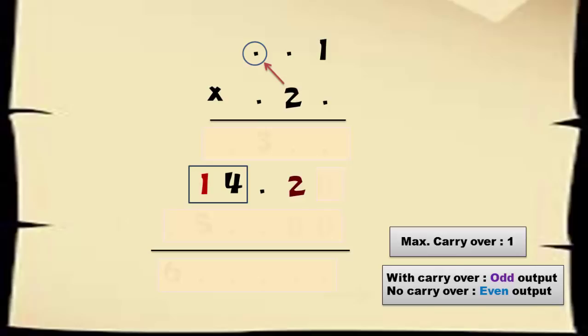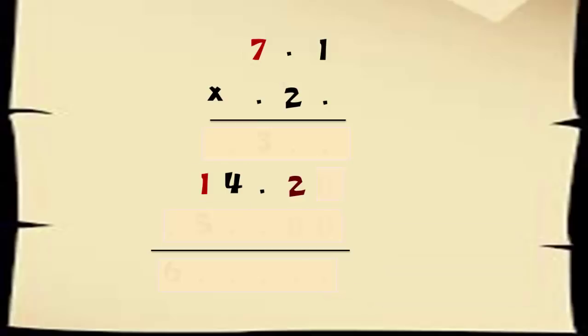14 is an even number. So there was no carryover on the third digit. That's why it must be 7. Now in this column, we have 1 plus 5 and we have already seen that the maximum value of carryover in such addition can be 2.